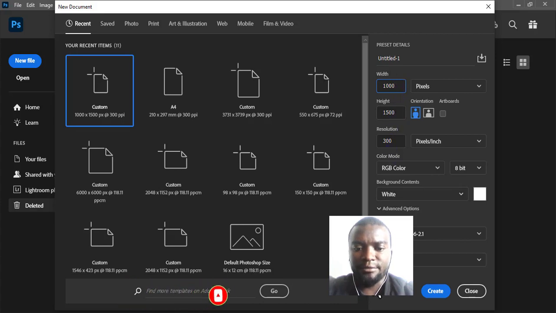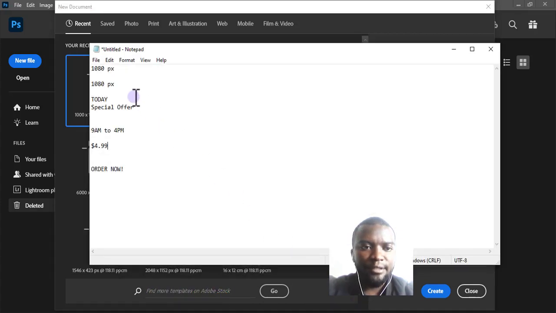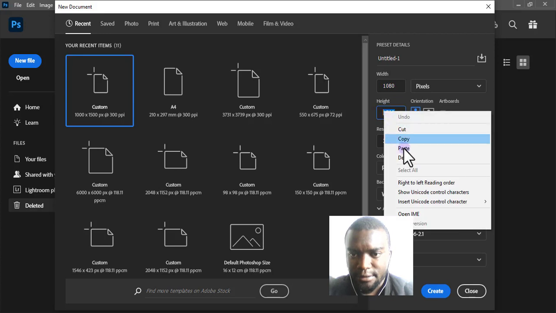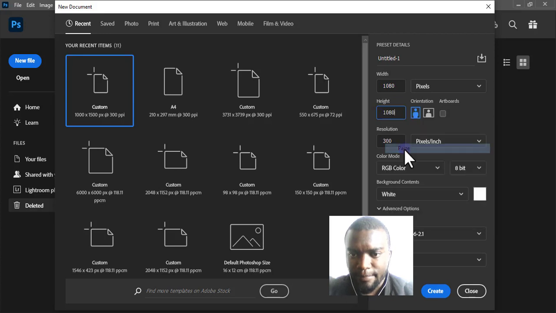You'll get the dimensions. So already we got them here. It is normally 1080 by 1080. That is a squared post. So I'll just paste here and also paste here like so. Now I'll just leave these ones the way they are, like that. Then I'll just click create.